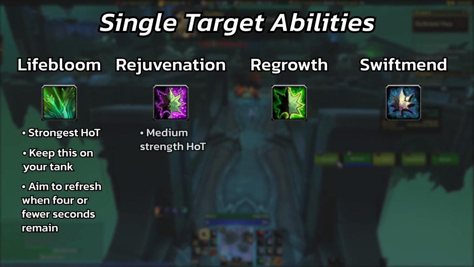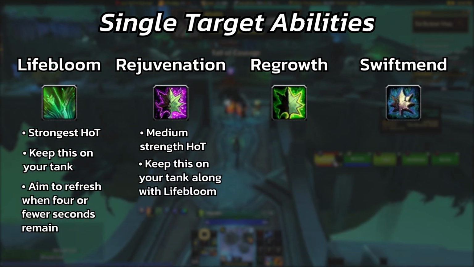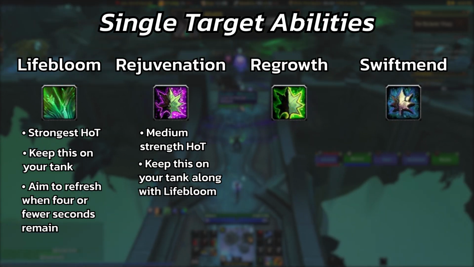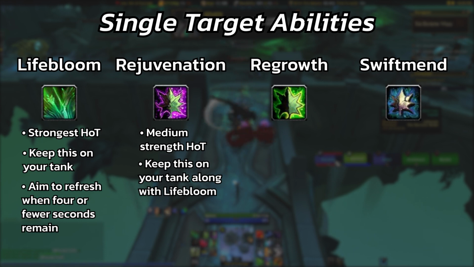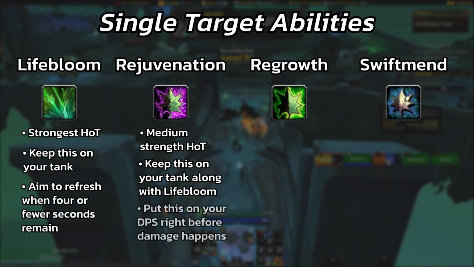Rejuvenation is a medium strength HOT. This ability has two main uses. You keep it on your tank along with Life Bloom to help offset steady damage, and you throw it on a DPS who needs some attention. This HOT does last for 15 seconds, so it's best to try and cast it on a party member before they start taking damage. Over time, you'll learn the fights and the mechanics, so you'll know exactly when to pre-cast Rejuvenation.